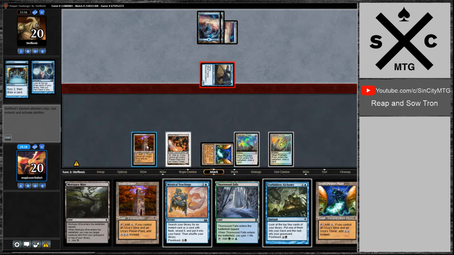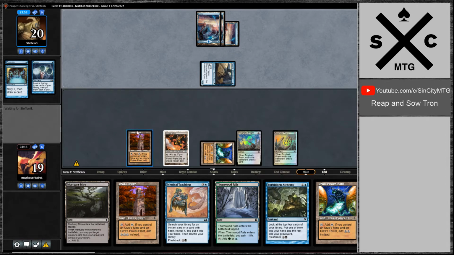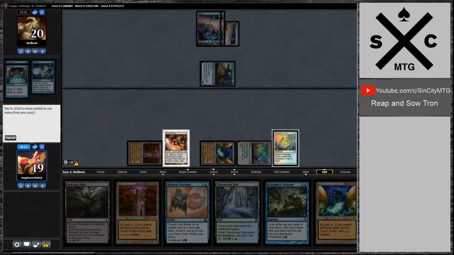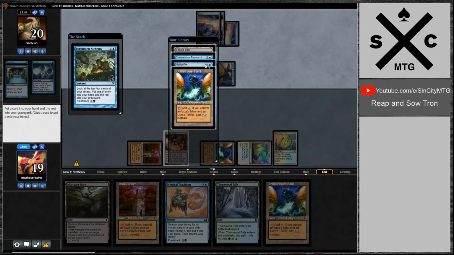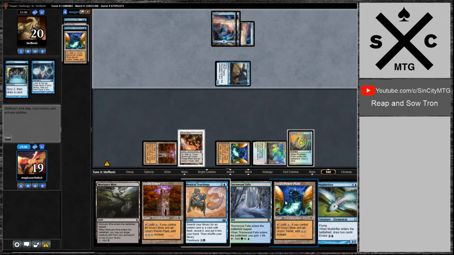Alright, if he flashes in a ninja, we're going to Forbidden Alchemy, trying to get Moment's Peace. He didn't flash in a ninja, so we will go Forbidden Alchemy. Mulldrifter it is. Alright, we've got to hope it resolves, but if it does, we're in a really good spot.